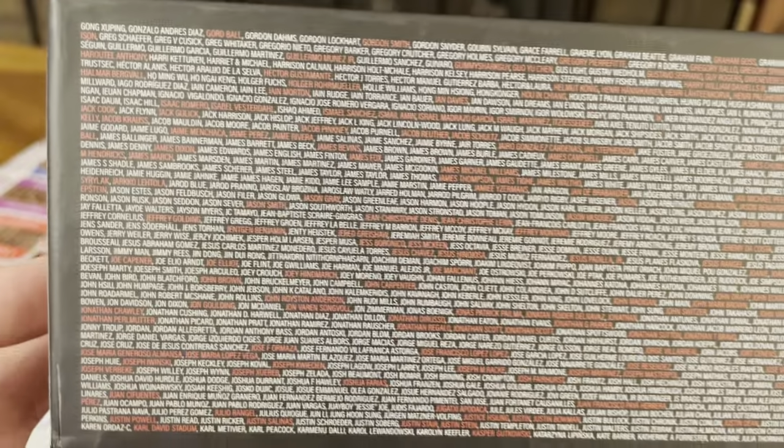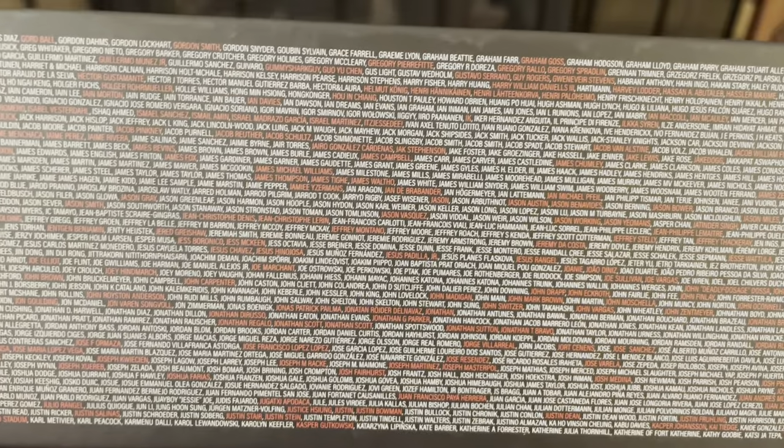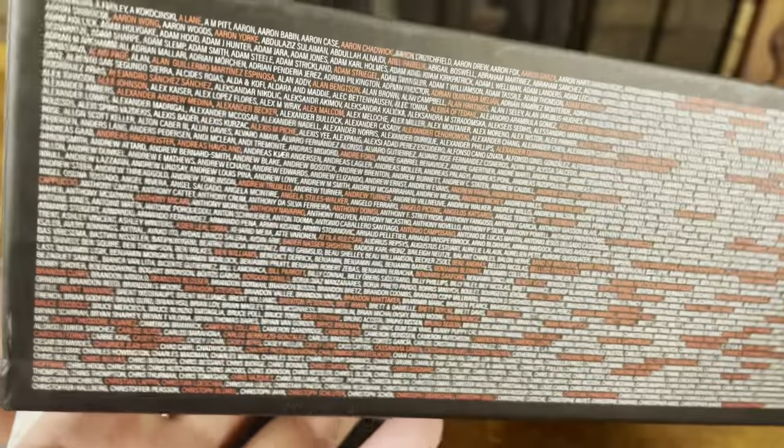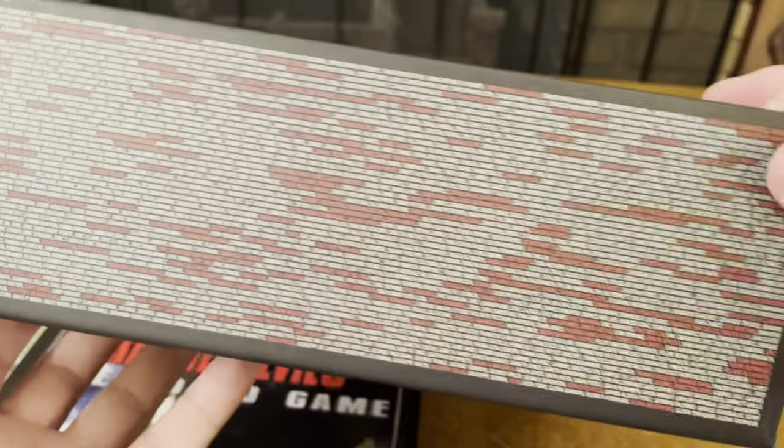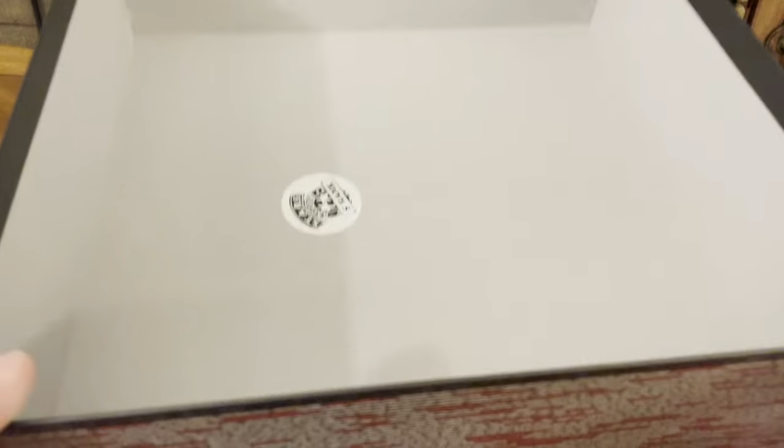So if you look around the wraparound of the box, which is pretty cool, it's all the names of the people who backed the Kickstarter. And my name is on there somewhere. I really haven't looked for it, to be honest with you. I did the whole shebang, as they say. So I put a lot of money into this. I forget what the cost was, 250, 300, I don't know what it was, but it really doesn't matter.